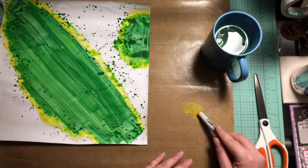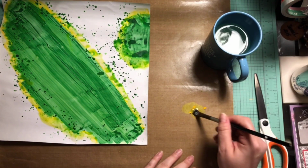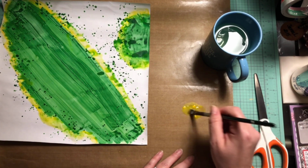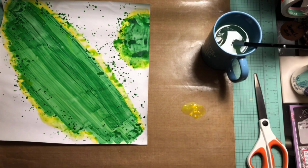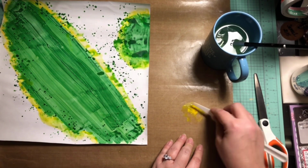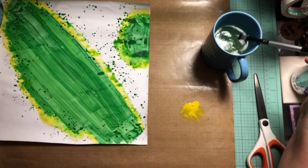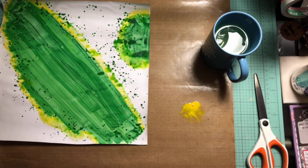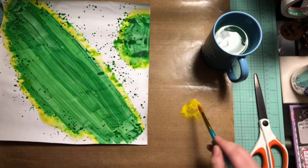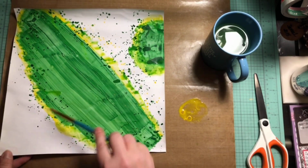So I just scribble some of that crayon onto my little mixed media mat there. I get it wet down. I'm going to bring my palette knife in just to squish down some of the chunks that were in there and get that all nicely mixed up. And then I'm going to do some yellow splatty bits. And you'll see right here, we're just going to splat it around.